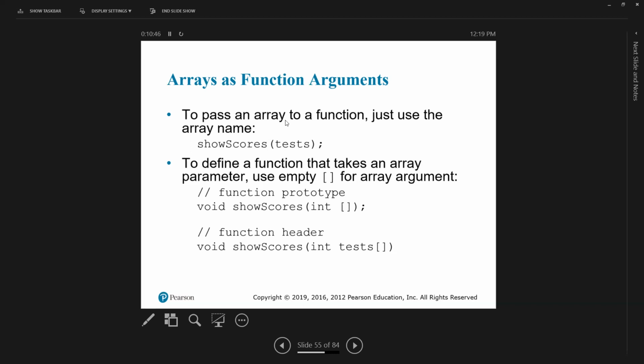Okay. Now, when you call it, when you pass in an array, you don't put the data type of the array and you don't put the array brackets, you just put the name of the array, pass the array. But when you're doing the header, you do put that it's an array and what data type it is. When you call it, you don't put the square brackets or the type because it already knows that. It knows that test is an integer array and it has the values for it, hopefully, and that's what's going to be passed. Okay.